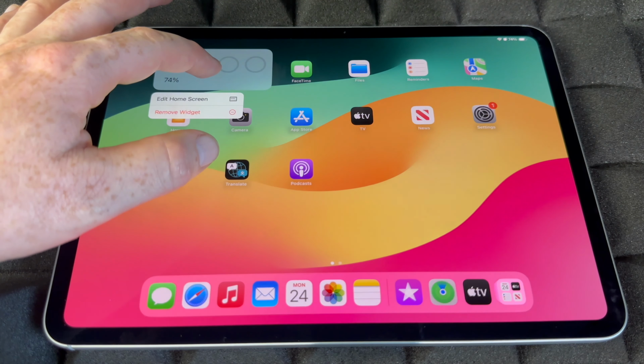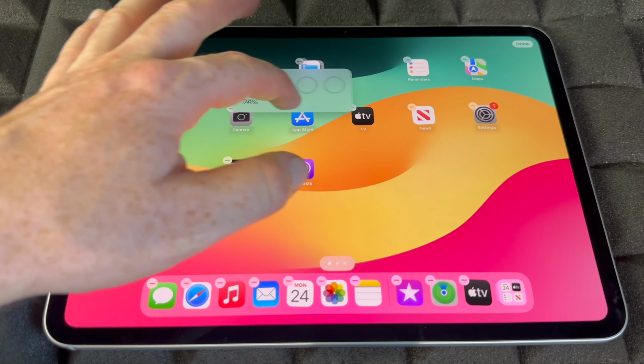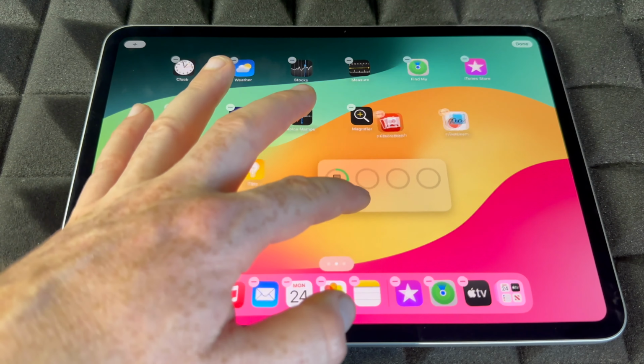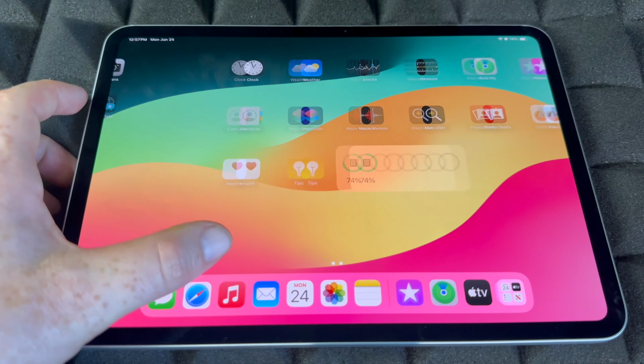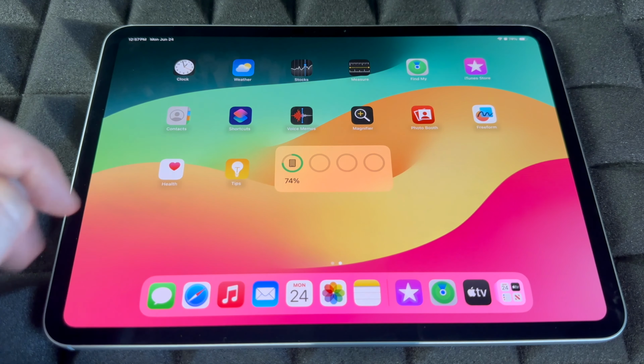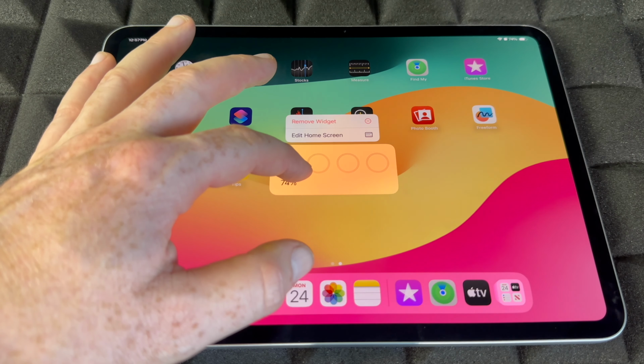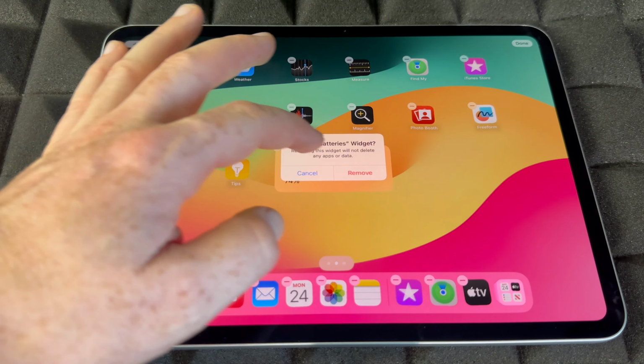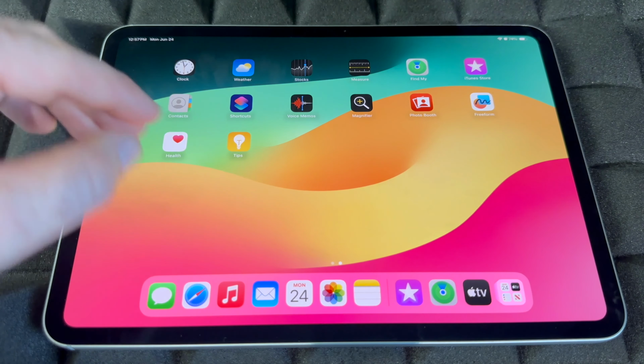Or you can move this as well. So edit home, and then just move this to your secondary screen. Doesn't have to be in your home screen. It can be here. So there you go. That's the difference. So you can have your widgets there as well. Obviously, you can delete this at any point in time just by holding on, minus sign, remove, done, or just click away and you're done.